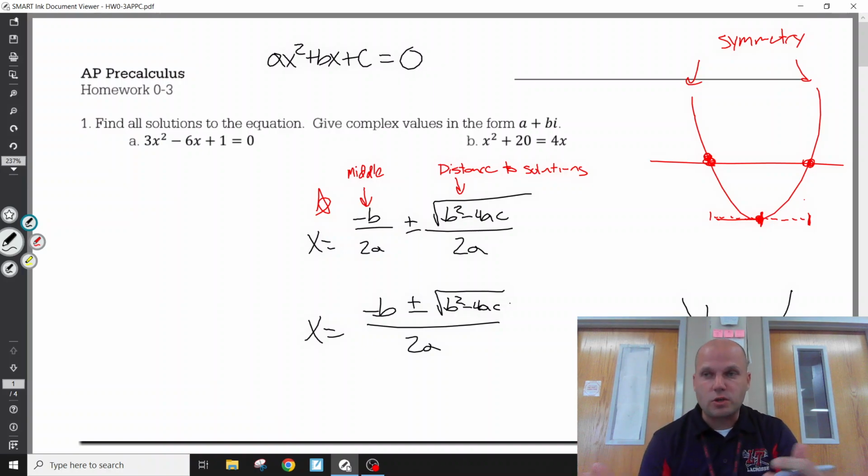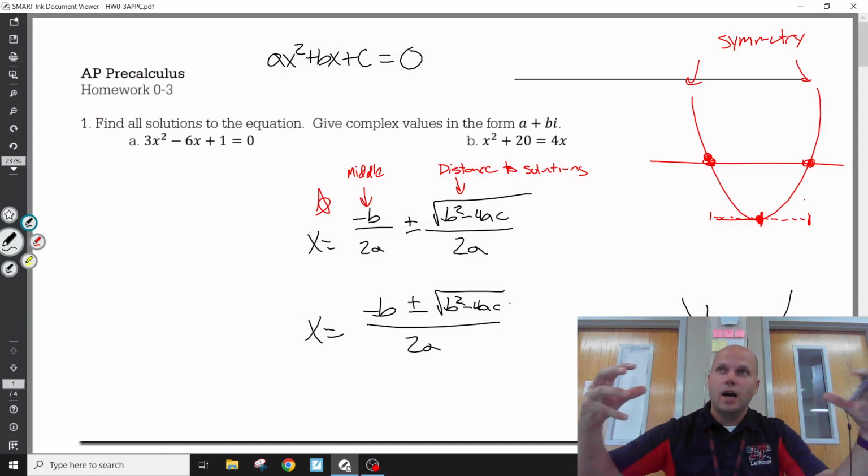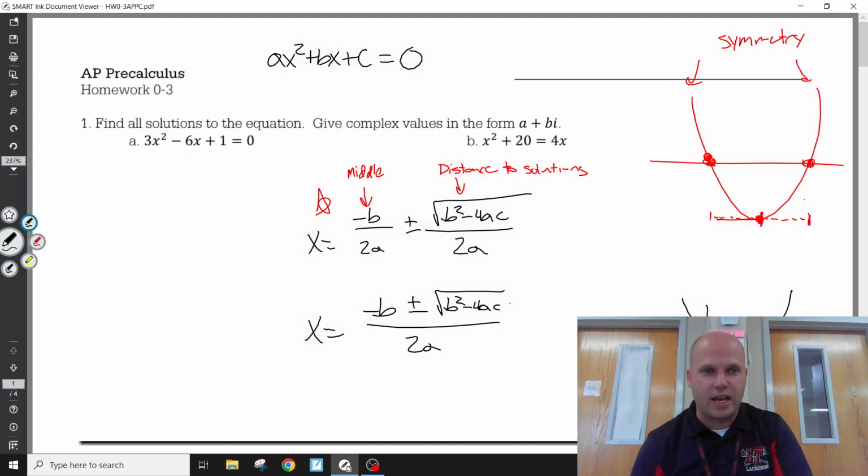So the first thing you should be checking, especially when thinking about the test, is whether you can make your life easy and factor. Can you do 3 times 1, which is 3? Can you find 2 numbers that multiply to get 3 and add to get -6? And it's like, no, I can't. So when factoring fails, or if you always want to use it, the quadratic formula is always a good backup. We go to the quadratic formula. I identify A, B, and C. A is 3, B is -6, C is 1, and I take the opposite of B over 2 times A.